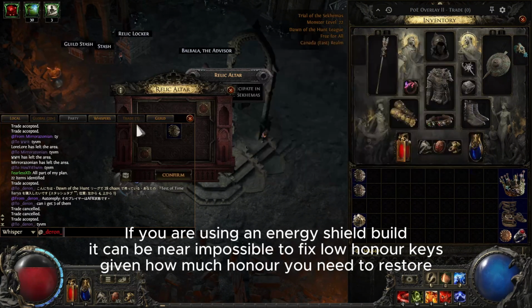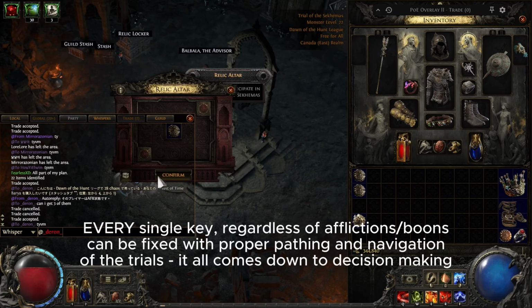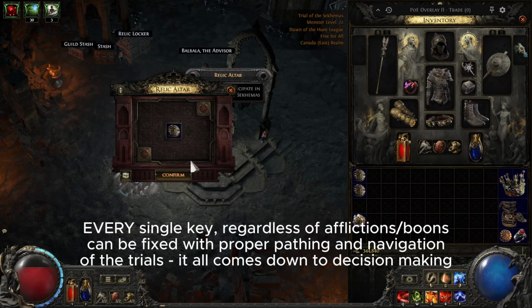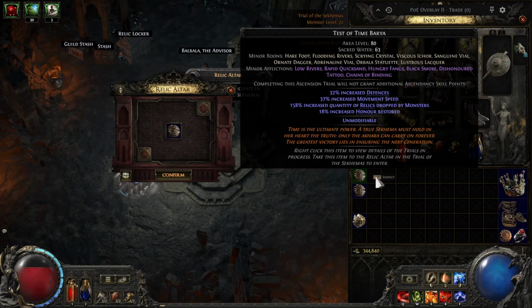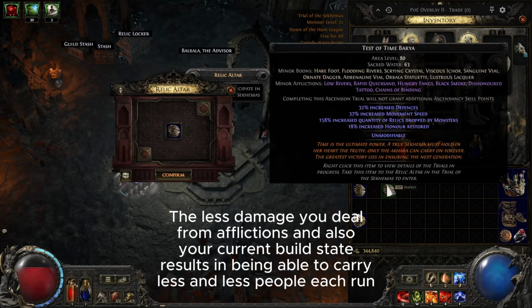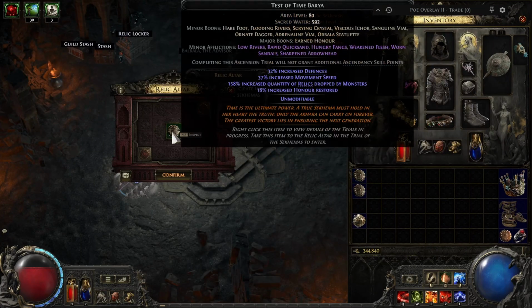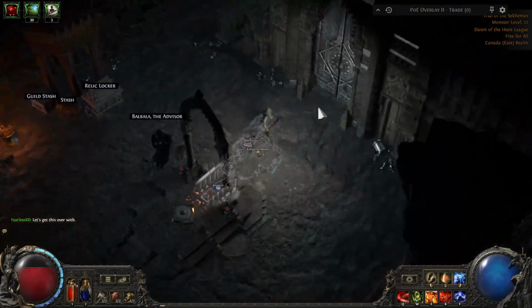It is difficult to sometimes fix keys without honor resistance, especially if they have any modifier that reduces the amount of honor restored throughout a run. But again, every key is fixable. It really depends on, you know, how many people you're going to be able to carry at the end. Sometimes keys are more difficult and you won't be able to take 5 people because you just don't deal as much damage. The boss gets harder, and you have significant damage reductions from your afflictions, etc. But yeah, without further ado, we'll pop this Test of Time in here and we will instantly be on the last floor.